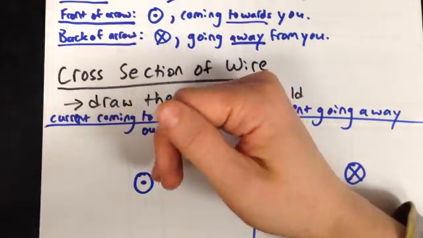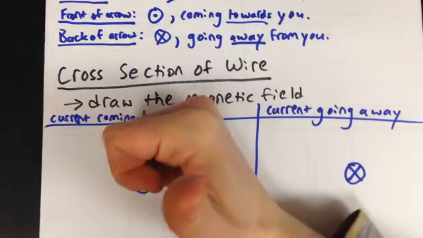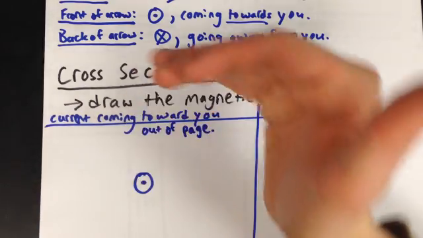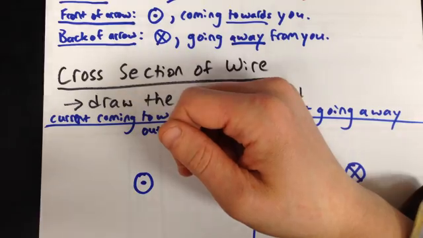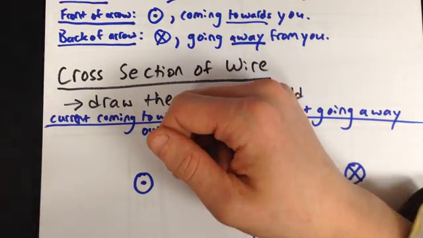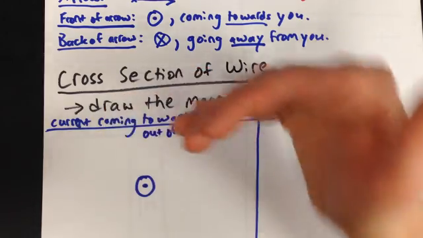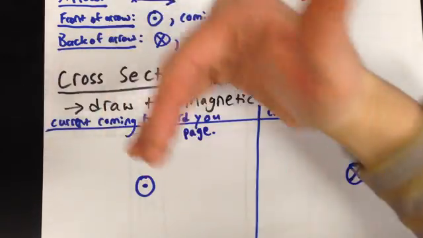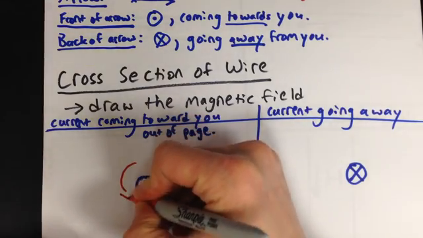And you want to curl your fingers to do that, alright? So, do a little stretching session here. There we go. Alright, here's my thumb coming out of the page, and my fingers are curling around, and you have to say whether that's clockwise or counterclockwise. Well, in this situation with the dot, when my thumb points up or out of the page, my fingers curl counterclockwise. They curl around like this.